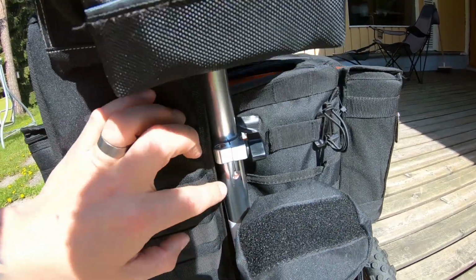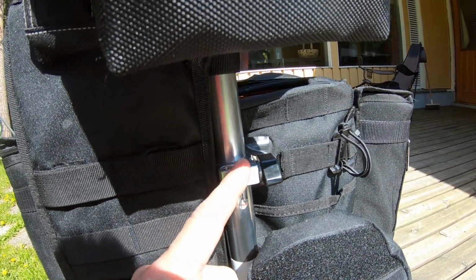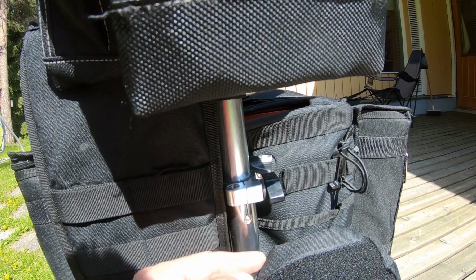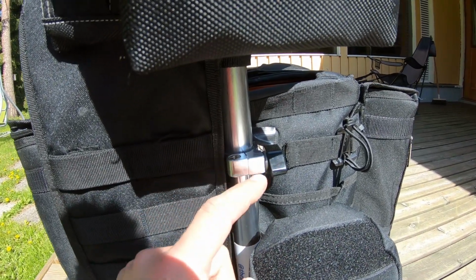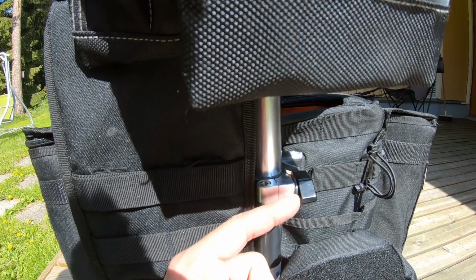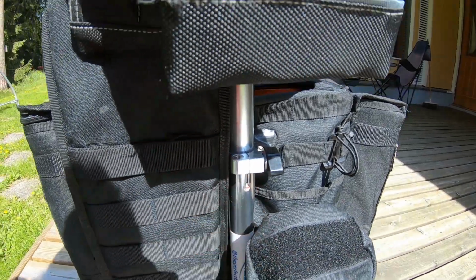But I did what I did. I think you can see some red there. Yeah, it's fallen there, but it's still working. I made a little washer from a soda can, and I put it inside this tube to make the diameter of the tube a little bit smaller, so this clamp would tighten it better. And I also put a little washer there. I don't know if it's actually making any effort anymore, since I'm using the washer from the soda can inside there.